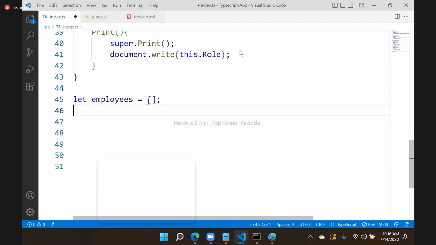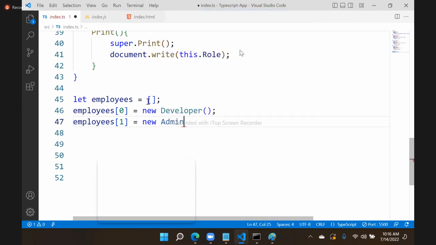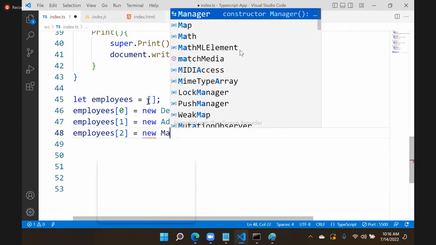We can write employees of 0, right? At 0, it should work for whom? Developer. So employees of 1, at 1, it should work for, suppose, admin, anything. So employees of 2, it should work for manager. Like this we can configure.